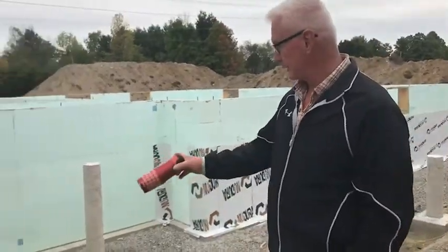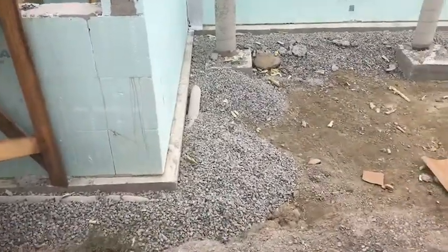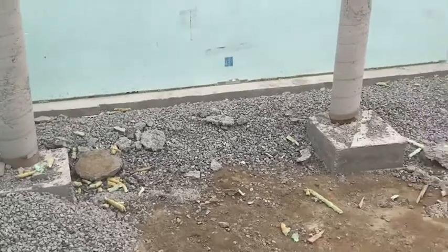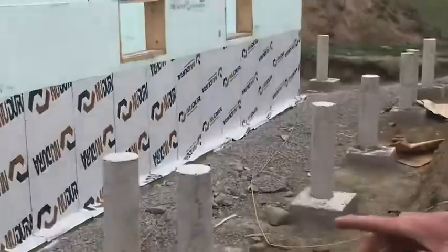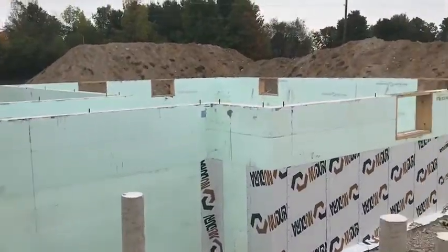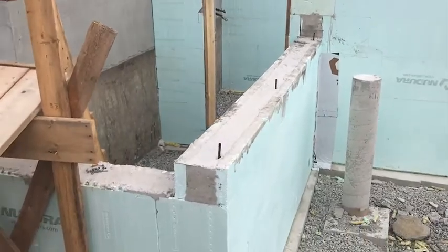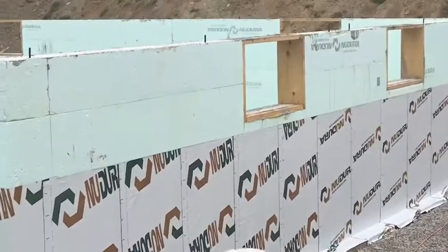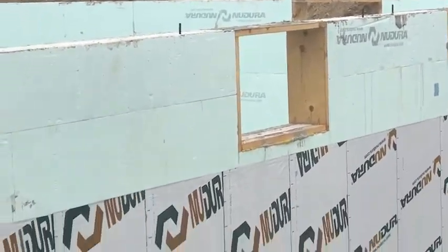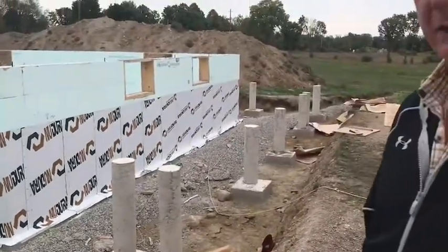Okay, so as you can see from before we had excavated, we've got the footings constructed for the main concrete wall around the house, as well as 21 footings for the posts for the wraparound deck, and then we've got the Nudura foam forms put in place and prepared, and then we poured the concrete last week, had the contractors in to pour the concrete for it. So we've since then been taking the form braces down and getting prepared, and we've started today with putting the waterproofing membranes on the exterior of the foundation.